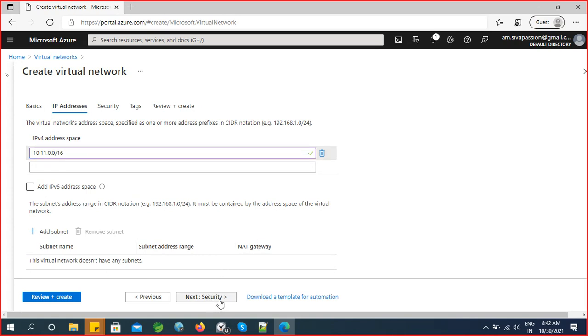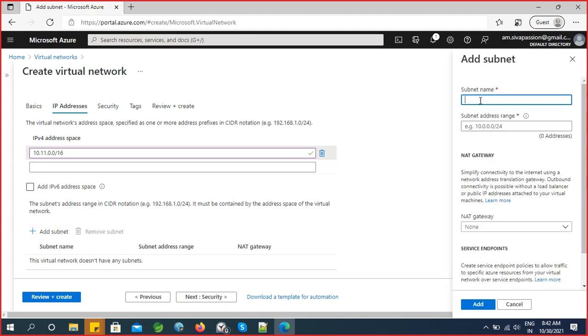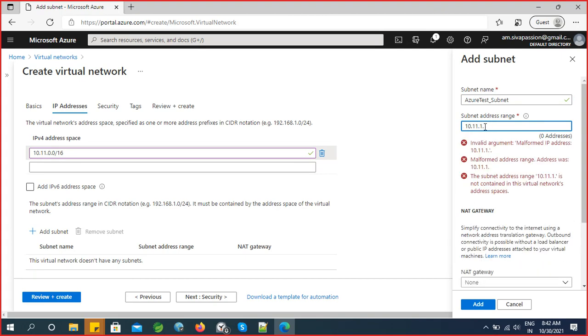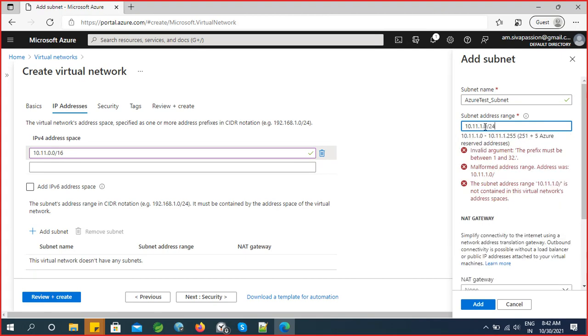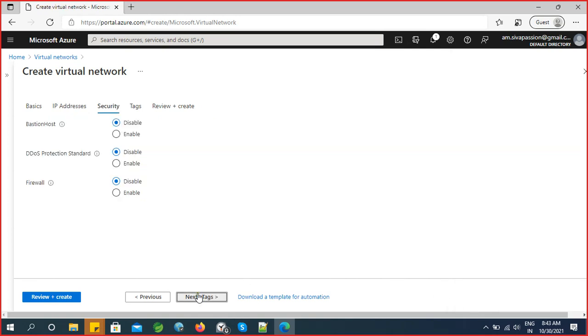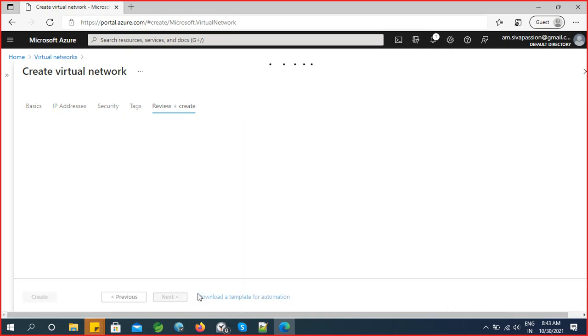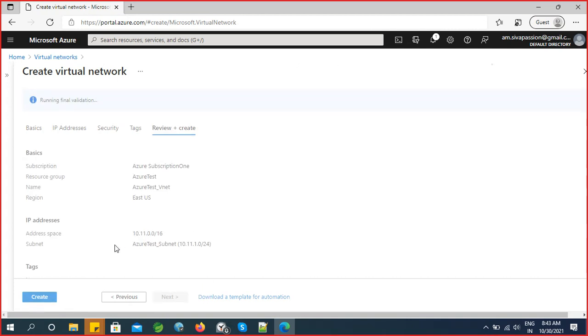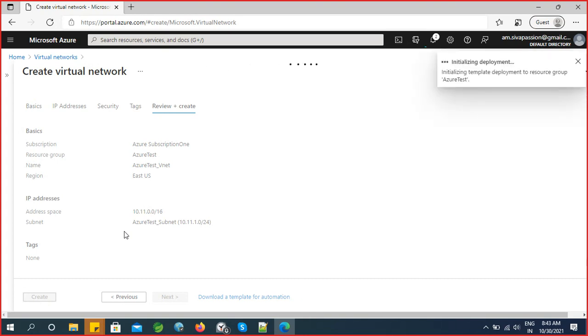Okay, so add subnet, Azure test hyphen subnet, 10.11.1.0/24. Click on add. So next security, next tags, next review and create. Finally click on create.